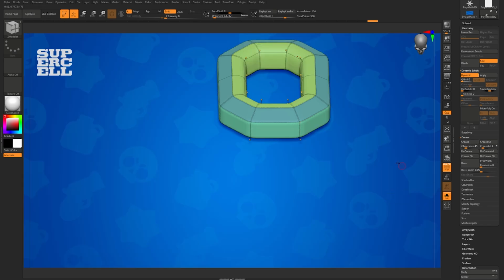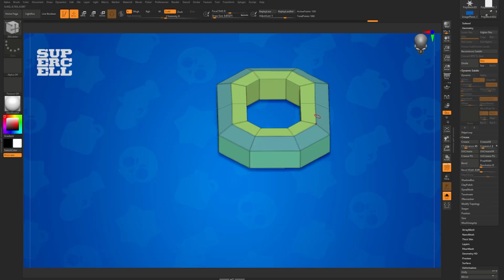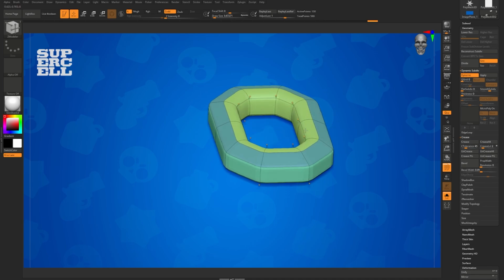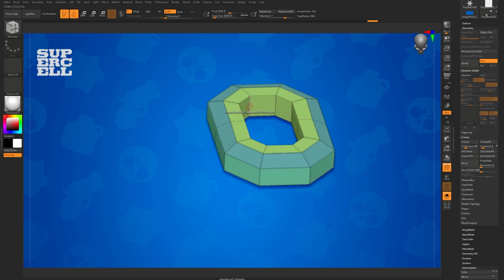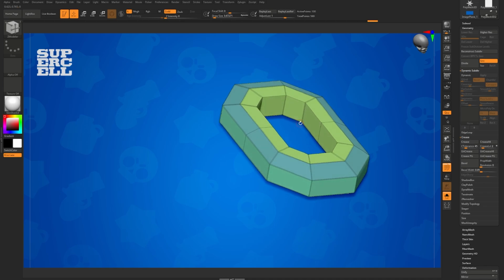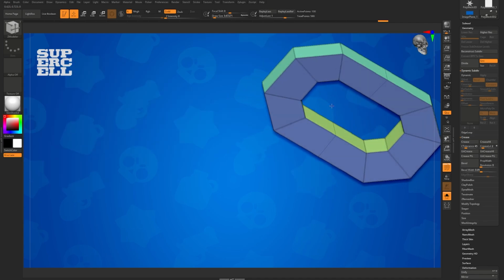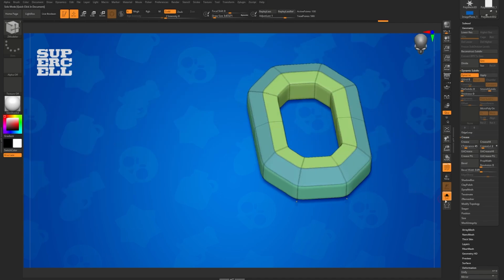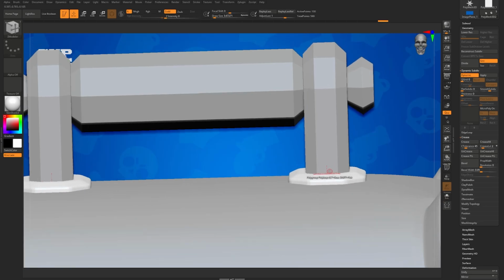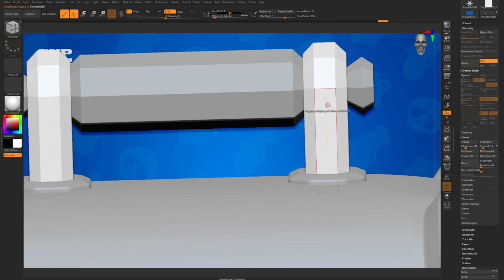Okay, I could see this curve. We have a really curvy thing here, but it's because this inner part is not a polygroup. We don't need to make a polygroup. You can just click here, and then it's going to crease all this edge. I will do it in the bottom, it's creased already. So hit D, and okay, now it looks way better. Let's click on this one now, and let's hit D.